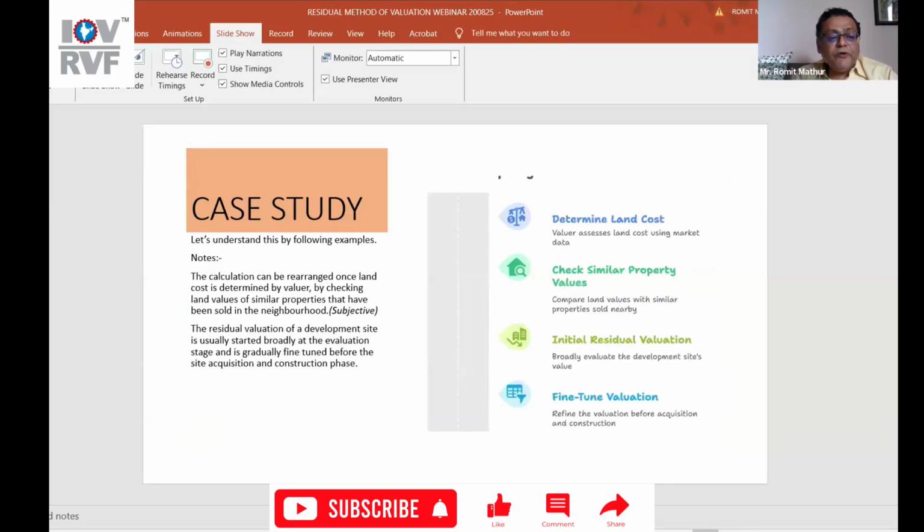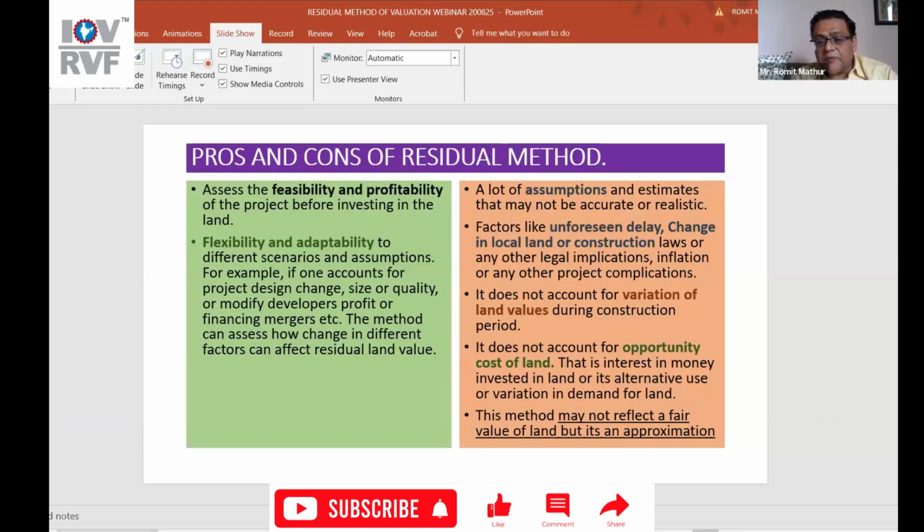Now, before I get into case studies, I'd like to open up if anyone has questions so far. Are there any questions? Please ask me if you have any questions because this is the basic concept. After this, we will start getting into case studies. And if the concepts are not clear so far, then case studies may become difficult to understand, although I have tried to keep it as simple as possible. Yes, Mr. Prabhu Kumar, please ask your question.